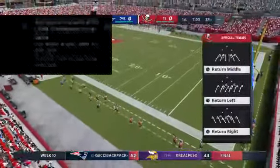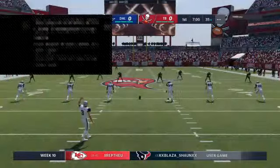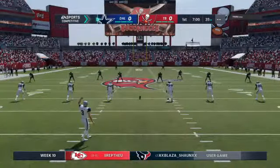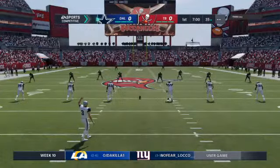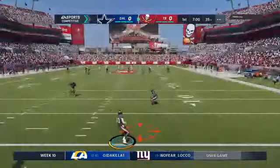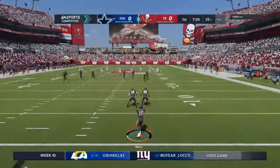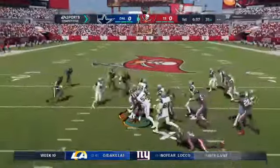The scene a few moments ago, here it is. It's unlike any other in sport as both teams made their way out of the tunnel. These folks are fired up as their guys are ready to do battle between the Dallas Cowboys and the Tampa Bay Buccaneers. The shadow's starting to get a bit longer. Week 10 of the NFL season is here, and we're underway on EA Sports.